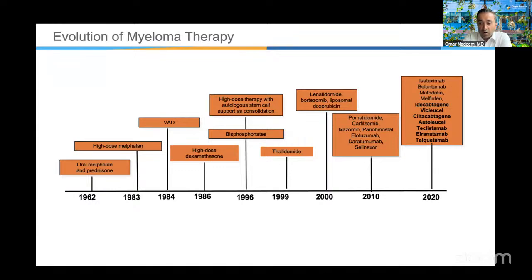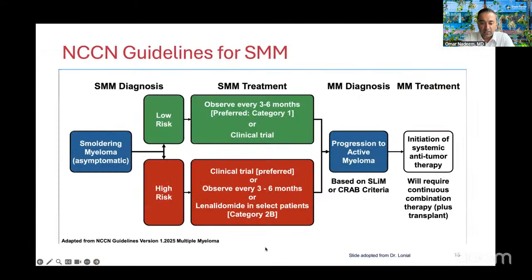And if so, are we using them maybe too late? Maybe we're using them when the disease is not quite curable. Perhaps using them when you find some of these patients in the earlier disease states can lead to cure. And this has been a big area of research, particularly in this precursor high-risk smoldering myeloma space.